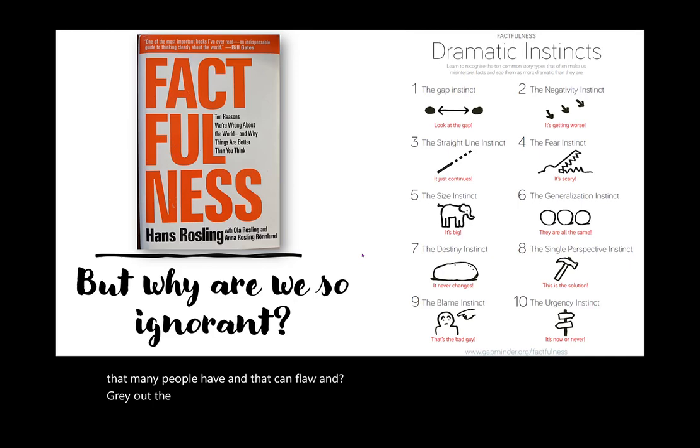One, for example, is the gap instinct. We always point our finger to those people in these poor countries, or these people who are different culturally. It's always like a gap. And we don't understand how this gap has narrowed between the poor and the rich people. Also the negativity instinct. You just open the newspaper, watch the news, go on Facebook, and you see negative news. Negative information is usually much more popular than positive results, improved outcomes.